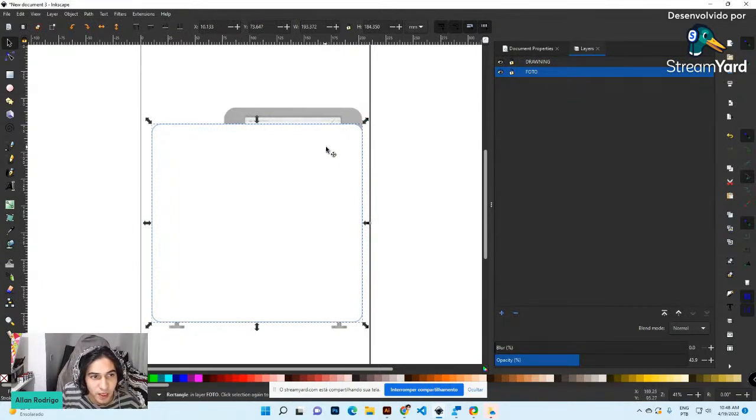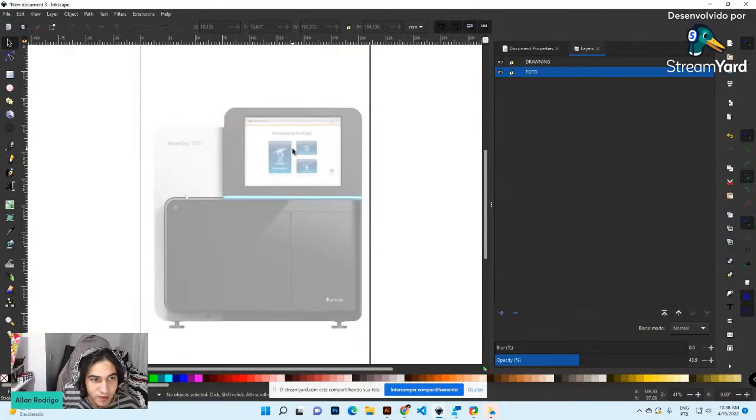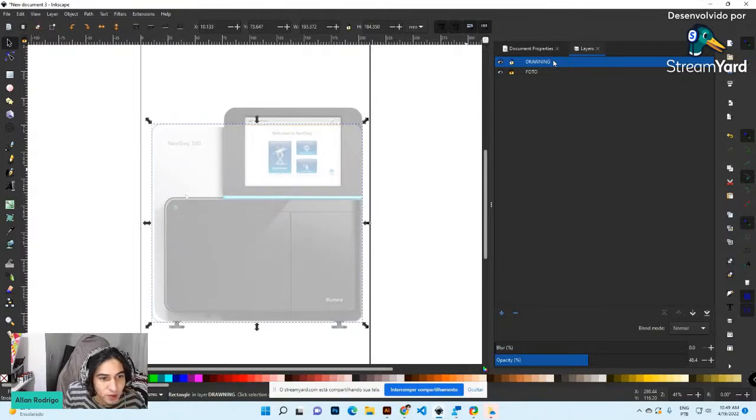One thing: I accidentally drew this square in the photo layer. If I just want to correct it, I Ctrl X, lock this, go to the drawing layer, and then Ctrl Alt V. So now it's going to be in the right place. And I change this to another color so I can see it.